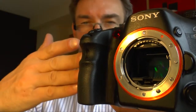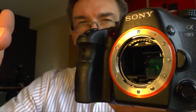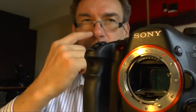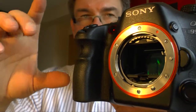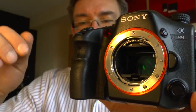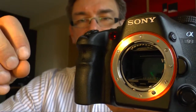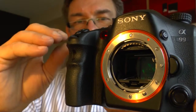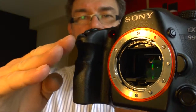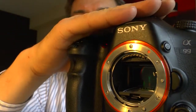So it works directly — it's not like going forward, backward, forward, backward to find the perfect focus point. The phase detection system knows exactly where the point is where the lens has to go to focus just on that point. And because the mirror is constantly in the same position, the camera can always at every moment focus using the phase detection system.